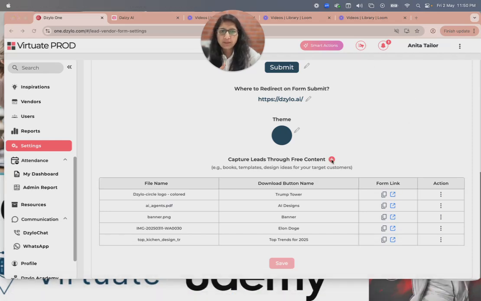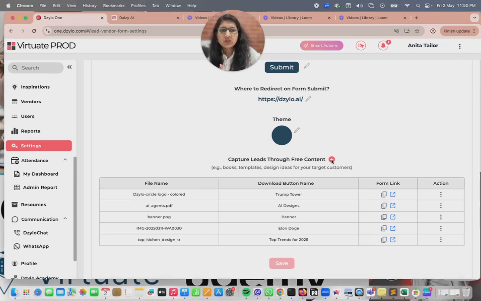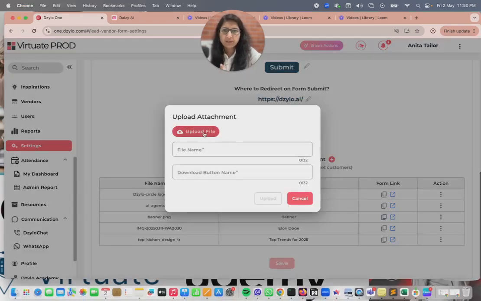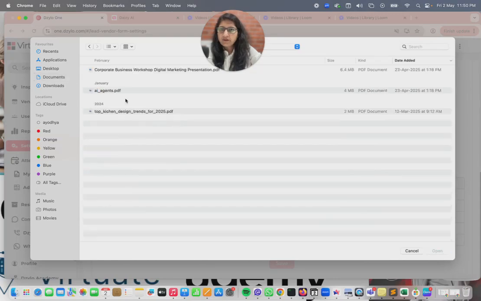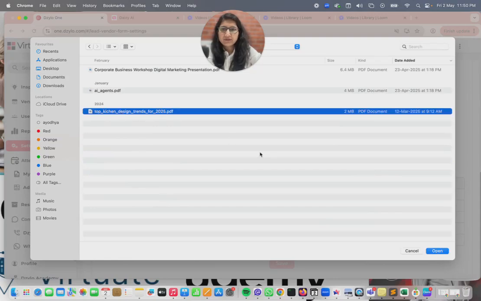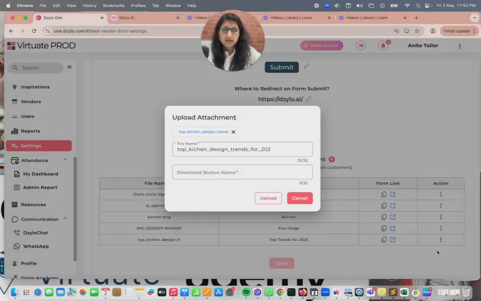So for an example, I want to create a top bathroom trends link. Then I'll just go and select book. I have a few books. Suppose I'm writing top kitchen trends for 2025. So I selected this book.